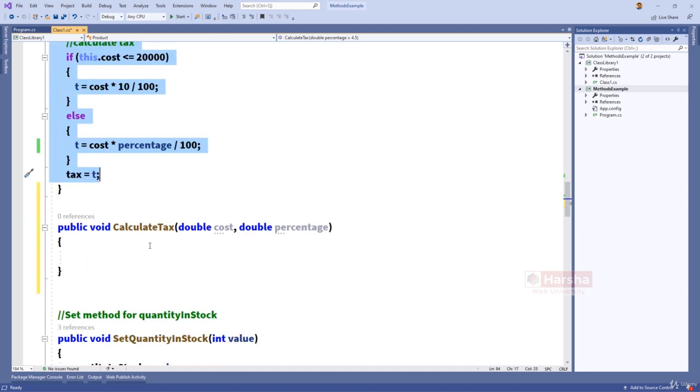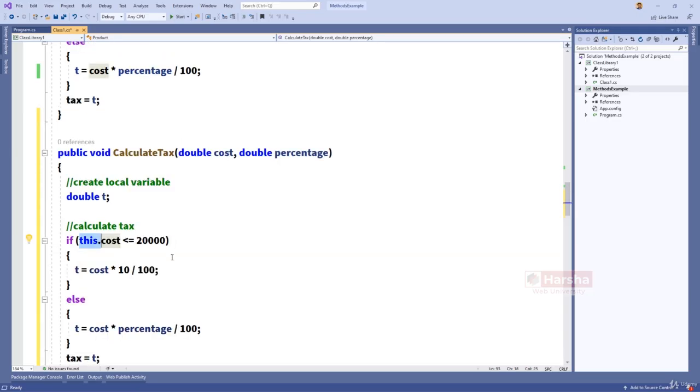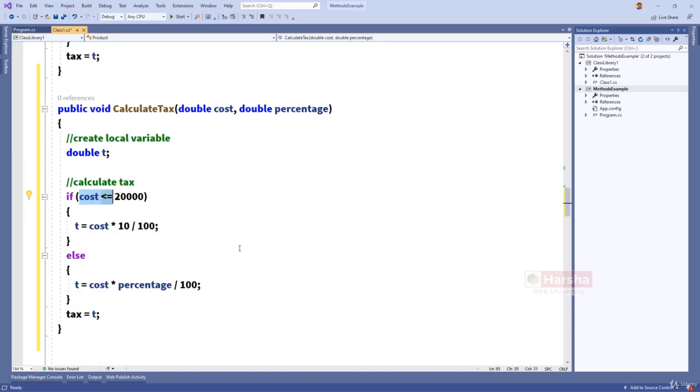I am defining the code the same as previous, but instead of calculating the tax based on the cost field, I am calculating the tax based on the cost parameter. And I am also changing the condition. If the cost is less than or equal to 50,000, then the tax is 5%.